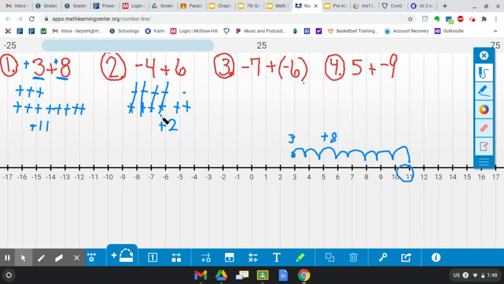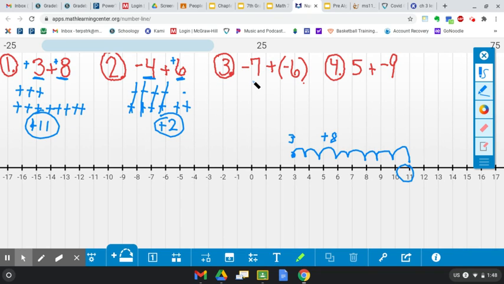We also talked about our signs telling us what operation we do. Here they were both positive, so I can add 3 and 8 together. Same sign we add, get 11, keep the sign positive. Here they're opposite signs. I have a negative 4 and a positive 6. And so opposite subtract. So I could take 6 minus 4 and get 2. Since my positive value is larger, the absolute value is larger, I leave my answer as a positive.